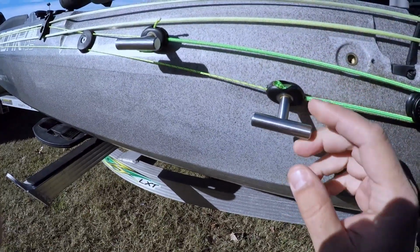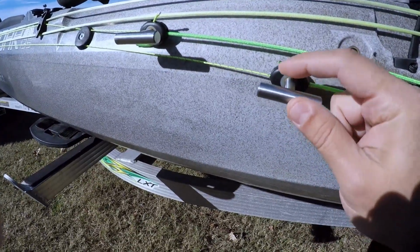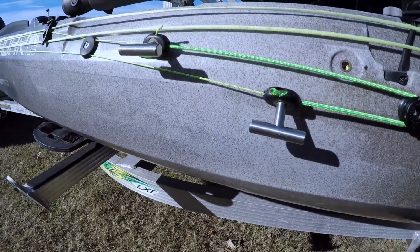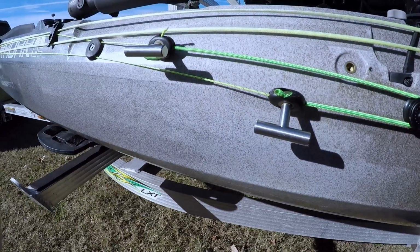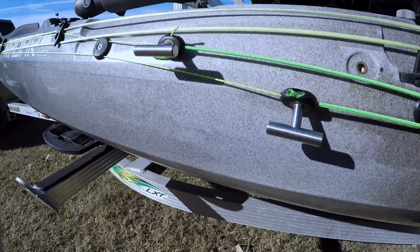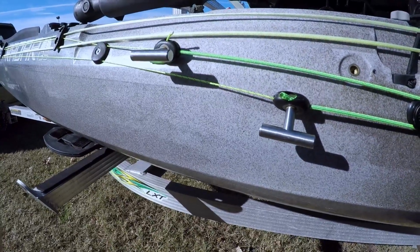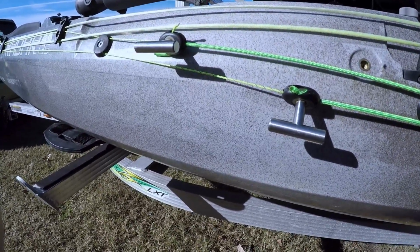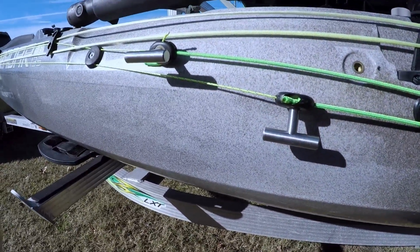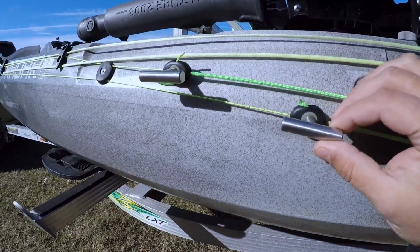I wish that Wilderness Systems would have come out with a T-shaped design like this, with a hole on one side and a hole on the other that you could just tie a knot on the back side of. Kind of like if you think about lawnmowers, weed eaters and stuff like that, the pull cords that they have for those, they're made out of plastic mostly. Something like that that's a little bit more miniaturized, not quite as big as one of those, that had holes on both sides to where you could run the lines the same way. That would be a better thing. I got these on Amazon. They're typically made for cabinets.